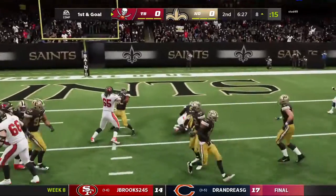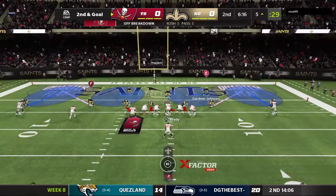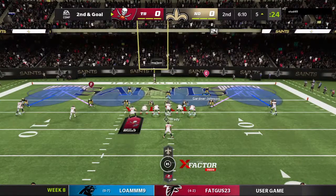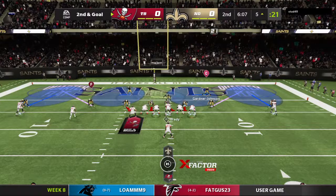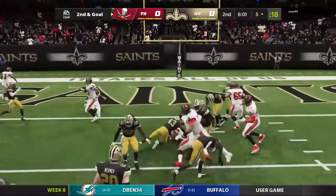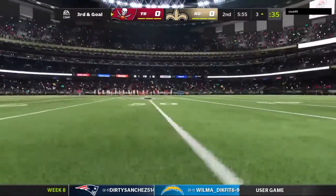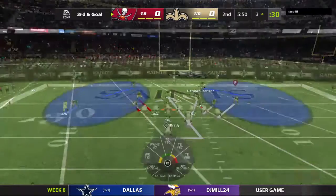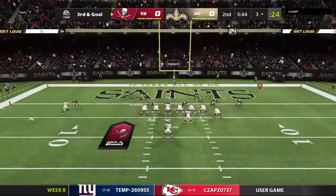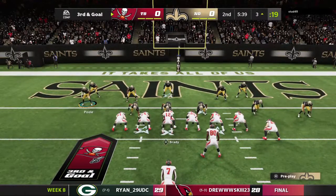Now Jones. And they'll get this from the 8 to the 5. Pickup of 3. One back in the game. That's Jones, 2nd and goal. They'll try again with Jones. And not a whole lot there. He does get a couple, taking it from the 5 down to the 3. 2 straight shots on the ground. Now on 3rd, do you go to the air? I think the possibility exists, and if you're doing it, you're probably going play action since you ran it twice. But I often think that 2nd down is the time you go play action and throw the ball. I say commit to the run.